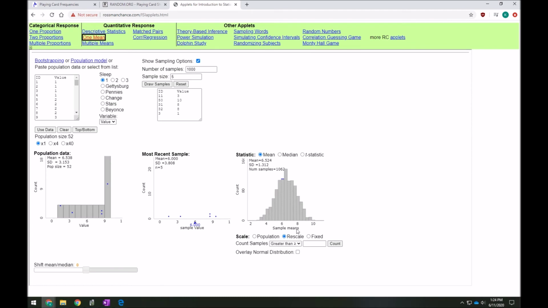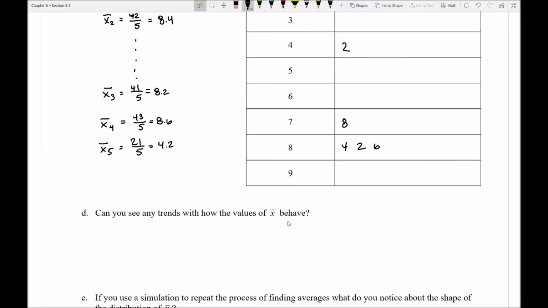If I look at this pattern that's emerging after I've done this many, many, many times, it seems that values from like 6 to 8, maybe 6 to 7, seem to happen a lot. So it seems like values, or we could say here, since those values represent averages, in the 6s and 7s seem to be the most common. It was hard to see that when I only had 5 data points, but after I do this a whole bunch of times, I can start to see this shaping up.